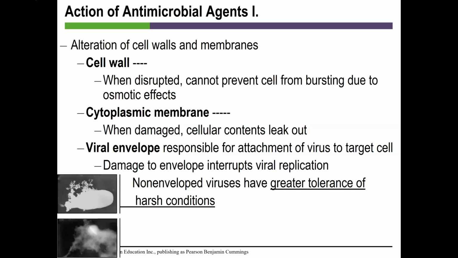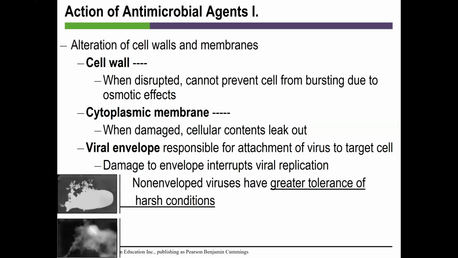The cytoplasmic membrane is the semi-permeable barrier that regulates what's going into and out of the cell. So if that's damaged, homeostasis cannot be maintained, which will kill the cell. The viral envelope is similar. It's responsible for attachment because it has the ligands on the surface that'll become very obvious in chapter 13. The viral envelope is key. If you get rid of the envelope on viruses that normally have them, then the virus can no longer infect a cell.